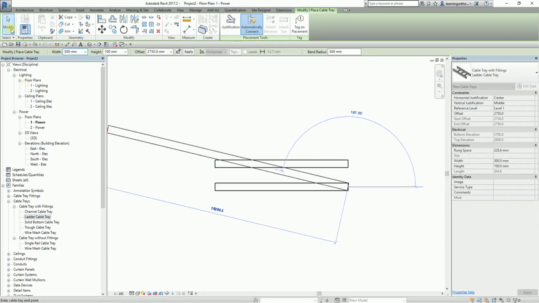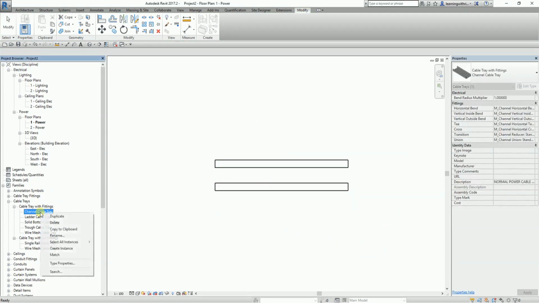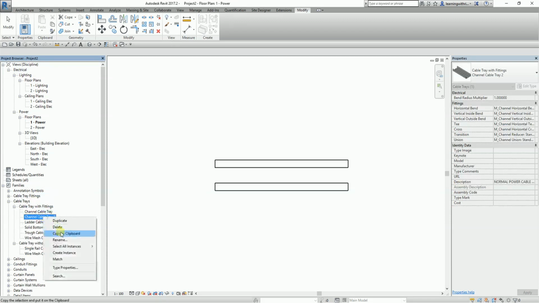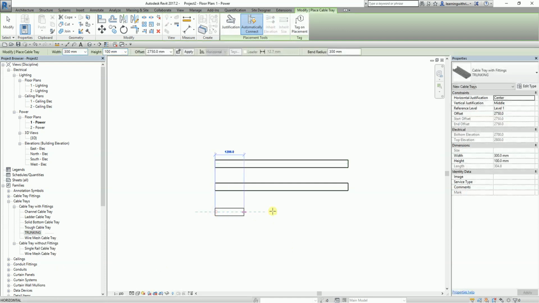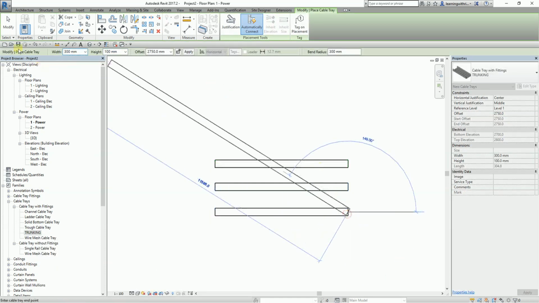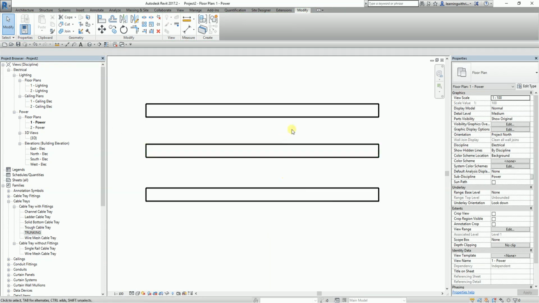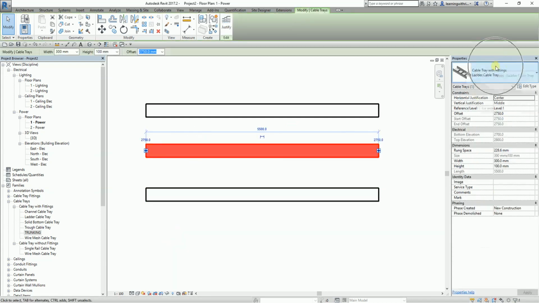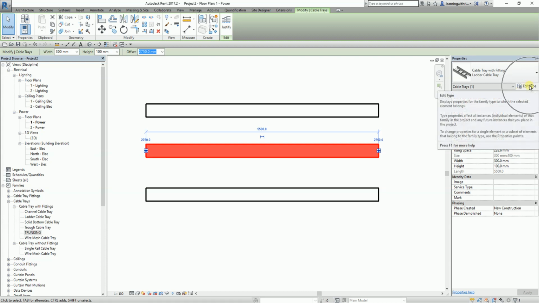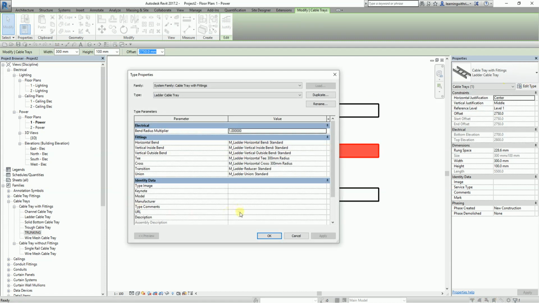So I'll create one ladder here, create an instance. Okay, and I'll just right click this and then duplicate. So let's say this one I'm going to rename. So let's say I'll call this trunking. Okay, so I'll create a trunking here. Alright, there you go. So for my ladder cable tray, I'm going to select the edit type here, and then I specify the description.